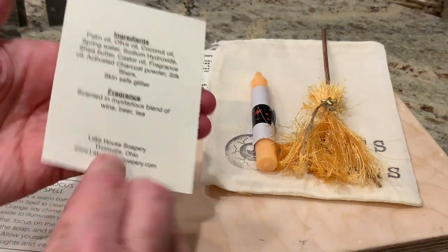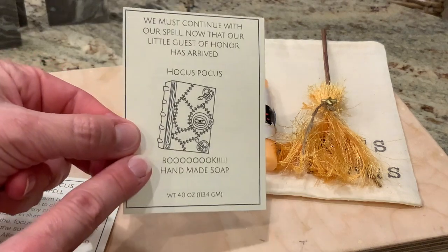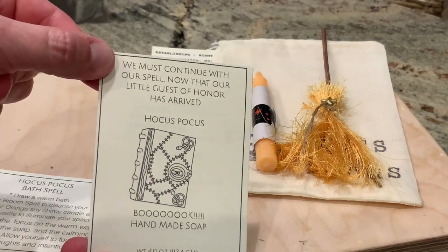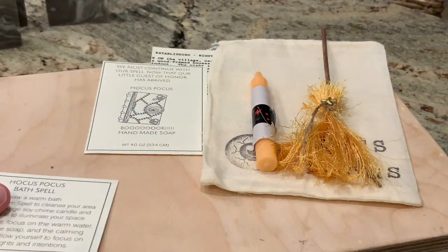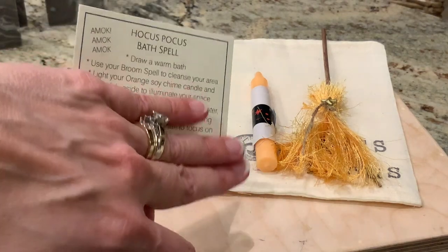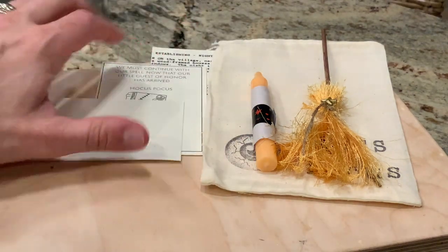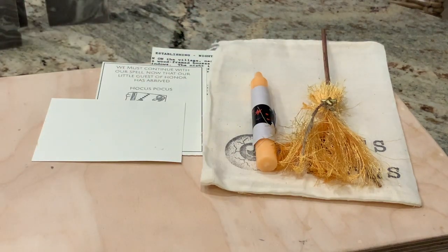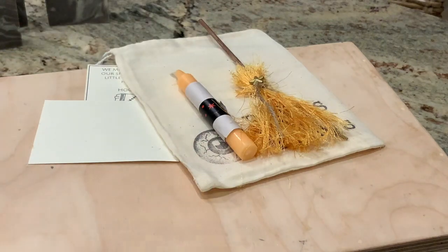This is a card that has your ingredients on the back of it, and it tells you a little bit about the soap, and it's titled, well, you can guess. I won't make that horrible sound again. And then it has a quote from the movie, "We must continue with our spell now that our little guest of honor has arrived." Creepy. And then the last thing that you have here is your Hocus Pocus bath spell. Again, I'm not gonna read that here. I'll let you uncover that when you get your own gift package and decide to set your own intentions while you're having a clean bath and cleansing yourself using your magical candle, your broom, and of course your Hocus Pocus soap. So yeah, that's what you will get with each one of your purchases from Hella Handmade Creation for the soaps that you purchase from me.